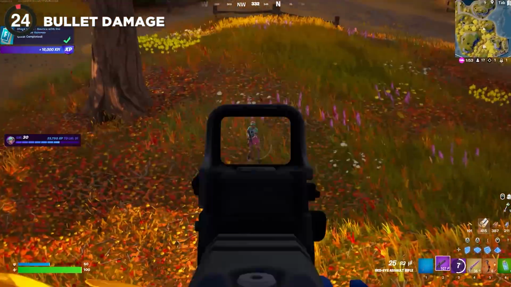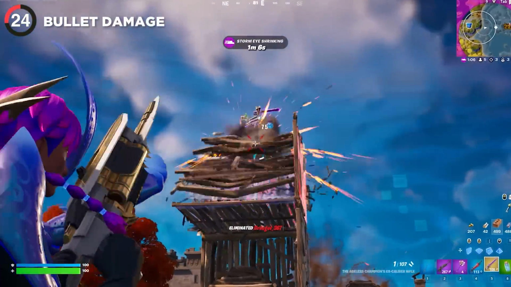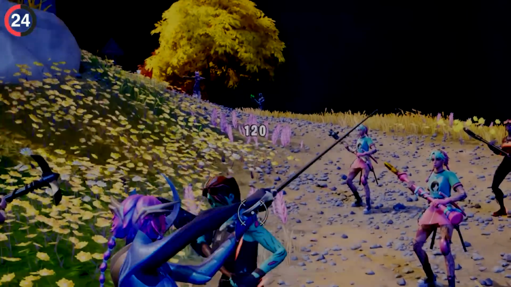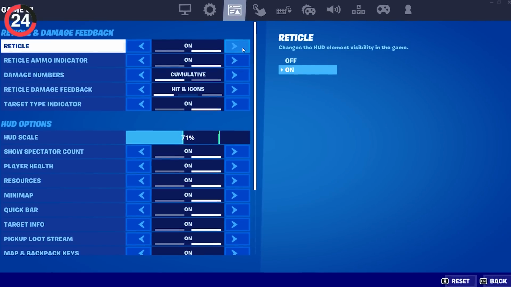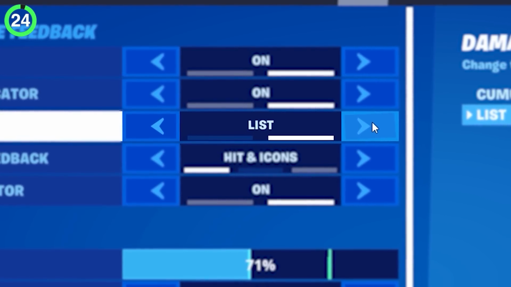A change you might have noticed is that damage feels a lot higher. And no, guns aren't more powerful, instead, this is a new feature. It totals the damage count instead of showing like 10 numbers on your screen. It is way better than doing maths in the middle of a fight just to know people's health. But if you prefer the older system, it hasn't been entirely removed. You can still customize it in the settings menu.